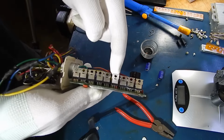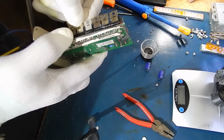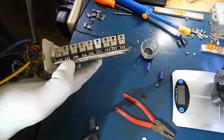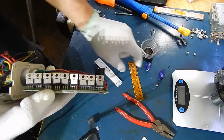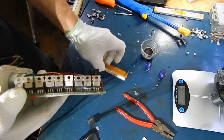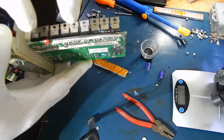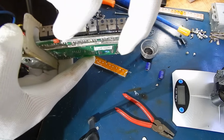As you can see, this one had one bad FET. That's why I'm eventually going to take them all out. Not right now, though. I'm going to order some new ones. Some things to look for when you're replacing all the FETs: don't go hog wild and just pull all these out, because when you put the heat spreader back on and solder these back into the board, if you don't have a gap properly, this spreader bar won't line up to screw it back into the case. So what you do is you remove half of them, and then solder new ones in, and then do the other half. That way it keeps the same height.